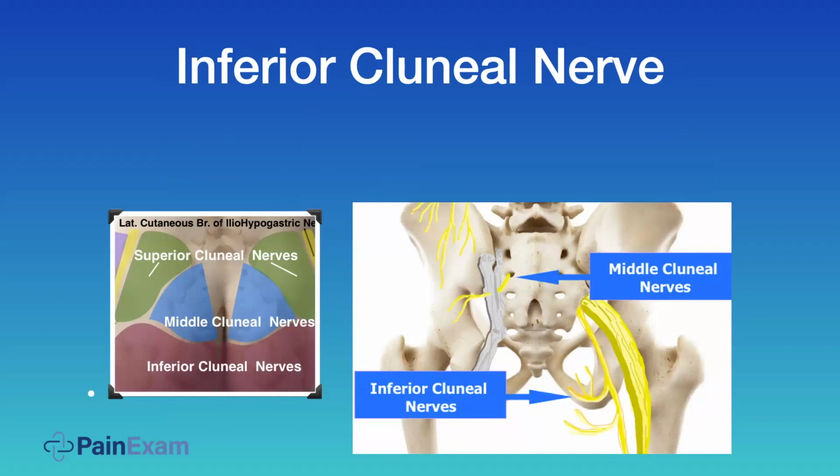Inferior cluneal nerves come off. They're also known as the posterior femorocutaneous nerves. I don't have slides yet on this one. I have not been blocking this one. That's why. It's less commonly blocked in my practice. Maybe in other practices, maybe you've seen it more. But basically, the nerves innervate the inferior part of the buttock. And I just started doing these, but I still don't have good images for you yet.